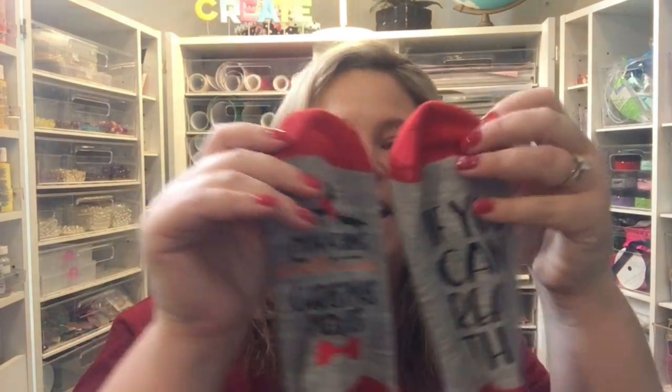Hey Crafty friends, so for today's DIY, I am actually going to be sharing with you some DIYs that I am doing for gifts for my family and friends. Today's DIY is actually inspired by these socks which were a gift from my husband for my birthday this year. I thought that they were super adorable and I could also make my own and personalize them any way that I wanted. So I am going to be sharing with you today how to make socks with words, and also a simple DIY using the same technique with heat transfer vinyl or iron-on vinyl to make personalized coffee can koozies. So let's turn this camera around and get started.